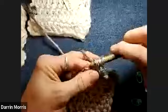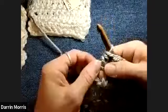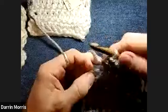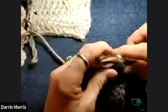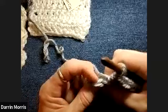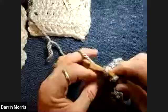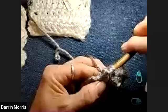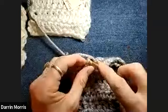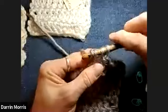And I should have had a stitch marker in this one, but you can see here, this is my chain from my other one. So I finished my row, I chained up. And what I'm going to do is, let me show you how that looked. Okay, so here is my last stitch and then here is my chain up for the side. So I'm gonna do the last stitch like normal. That's when we would normally go ahead and chain up and turn our work. But now for this new way, I'm going to enter that chain. So I'm adding an extra stitch.